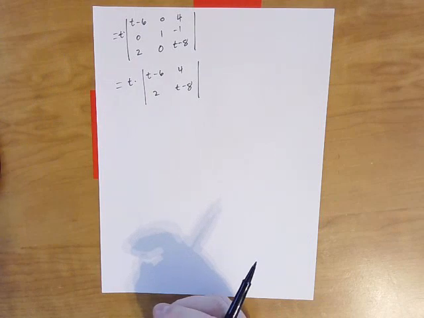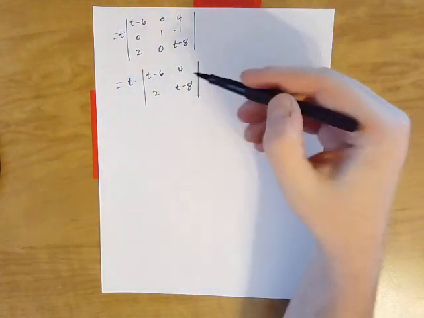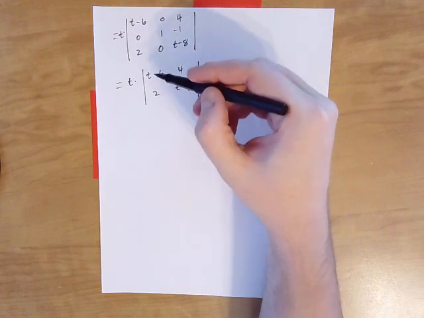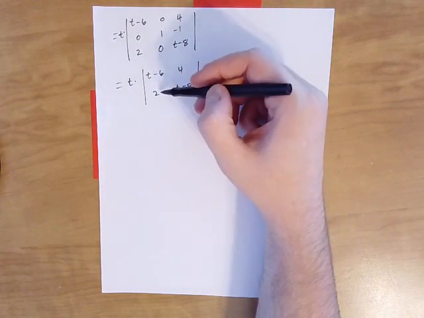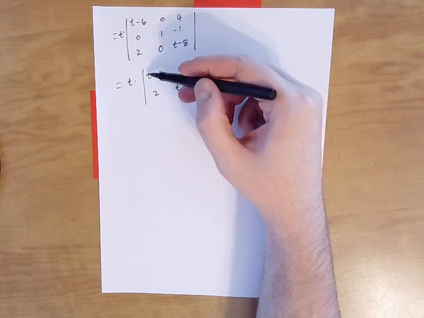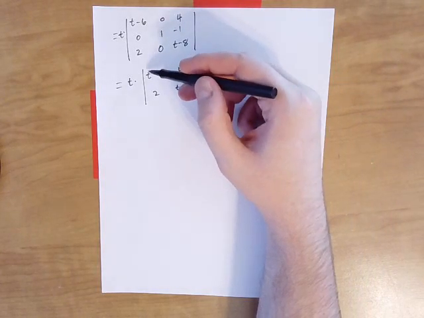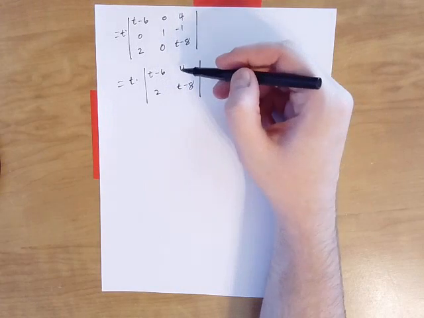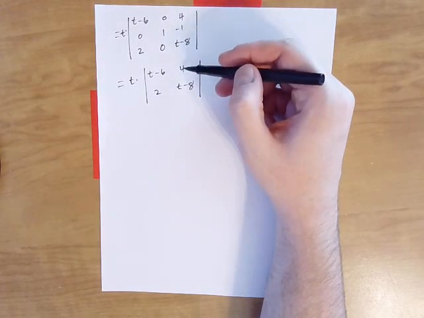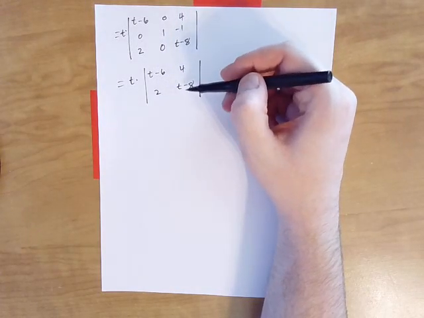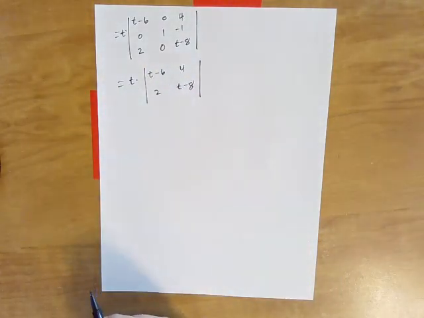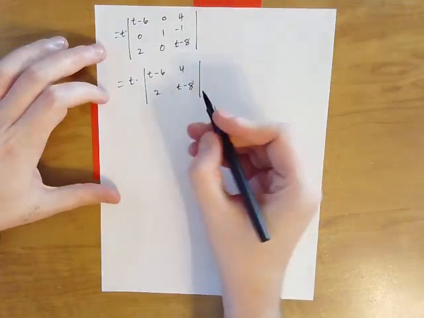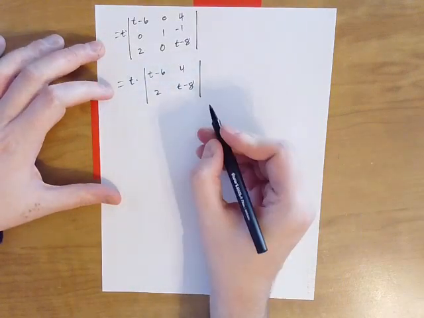There might be ways to mess around with this determinant. There are a few things that maybe I see here. For example, if I took row 1 and added row 2, it looks like that would reduce this term to t minus 6 plus 2, which would be t minus 4. And then 4 plus t minus 8 would give me a factor of t minus 4, which could then factor out of the first row. In fact, that actually looks like a pretty good idea. So let's go ahead and do that.